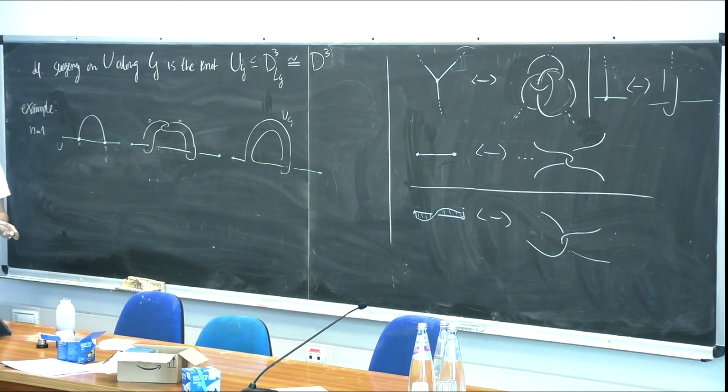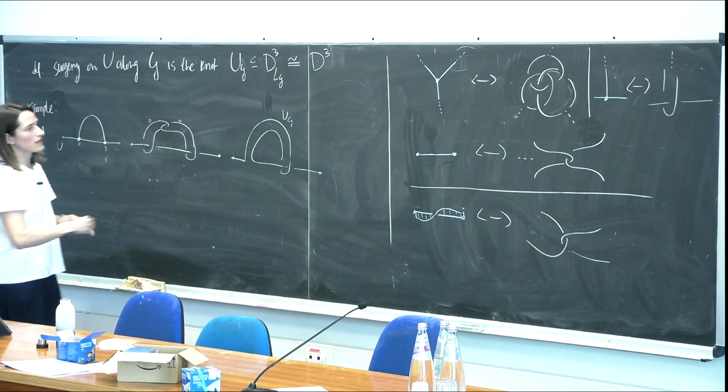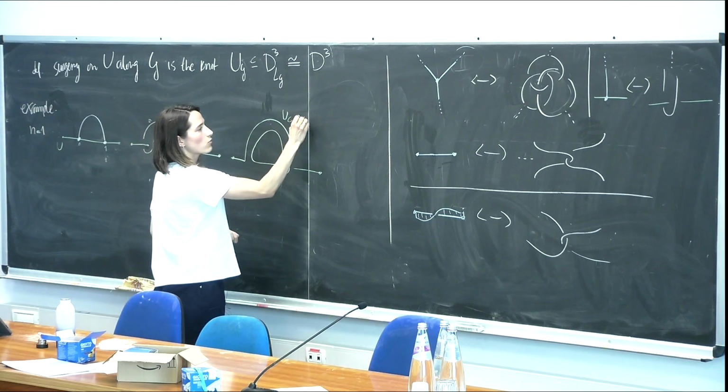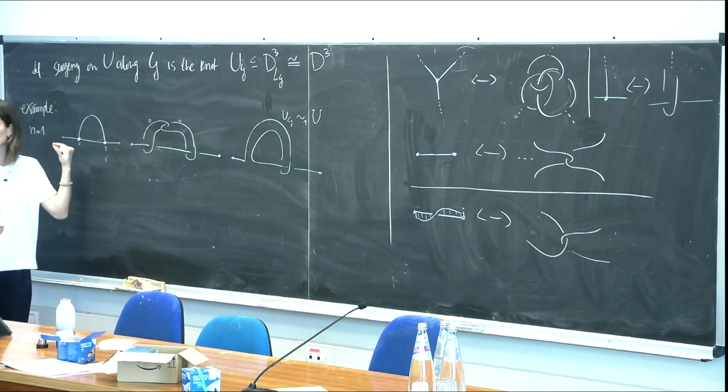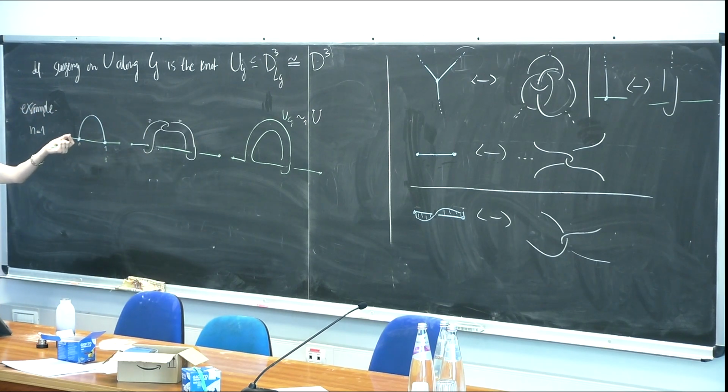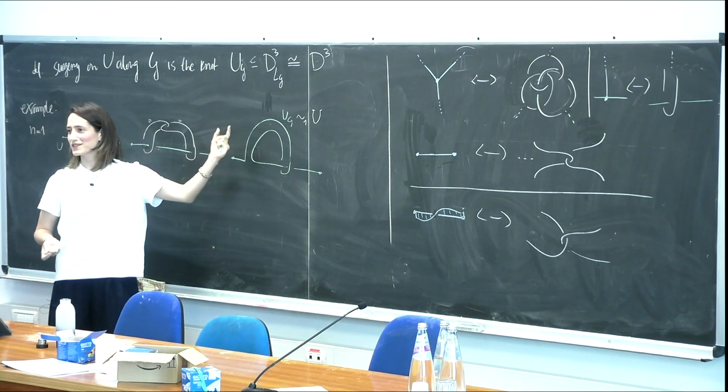That's everything. And it turns out that this move is very trivial. Something I define here at the bottom is that I say that a knot is n-equivalent to U if you can go from U to that knot using a clasper of degree n. So this means that this knot is 1-equivalent to the unknot, because I just did a degree 1 clasper surgery. But up to isotopy, this is still the unknot.